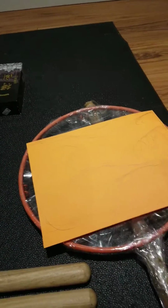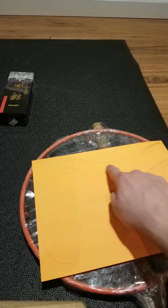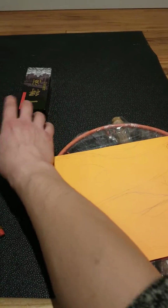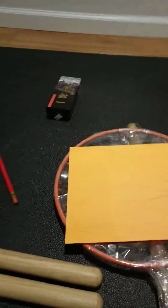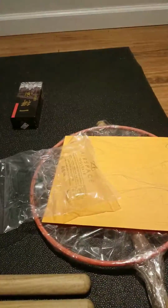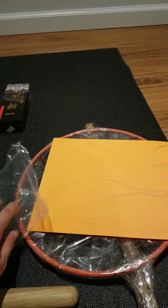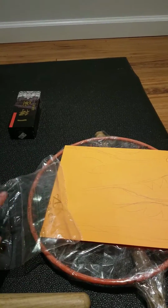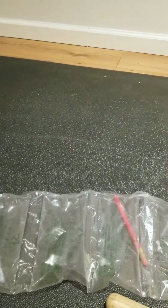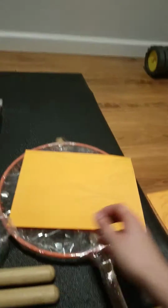But say if you cut out a triangle here, and this top part, those could be the ears, or maybe a horn. You could also have a little tail with just this packing plastic that comes in a lot of boxes, and if you put some colored paper, taping it on there, that might actually fly pretty nice.